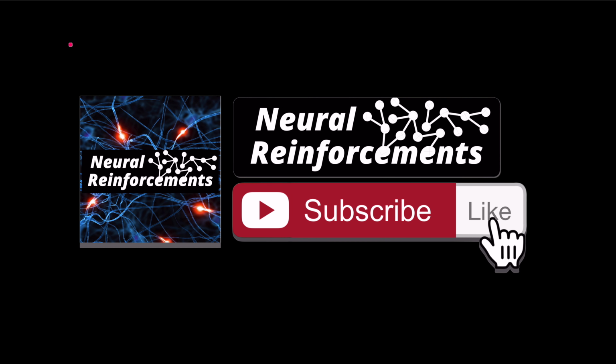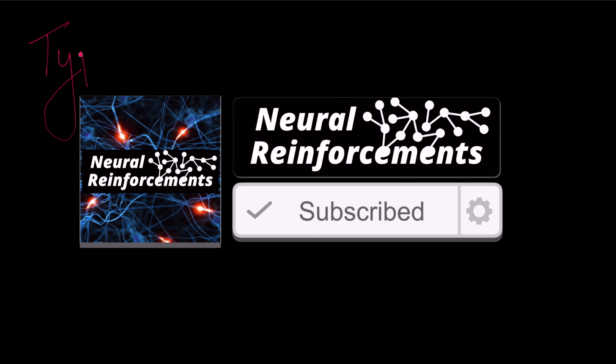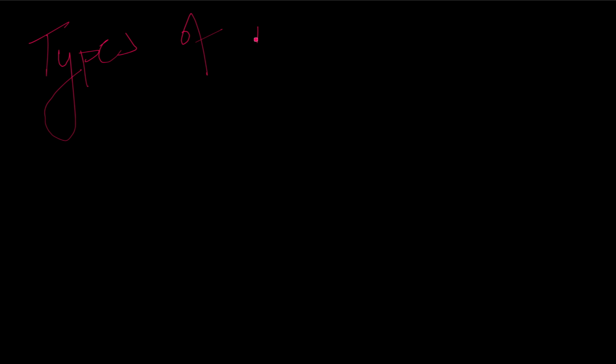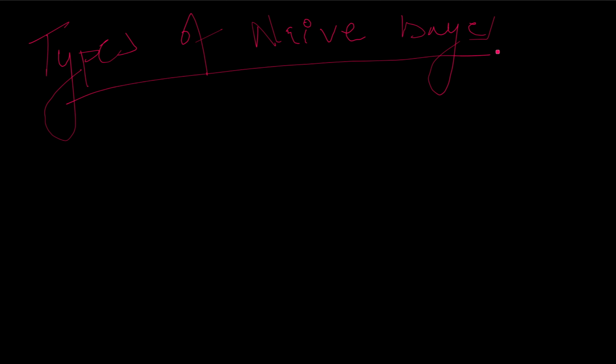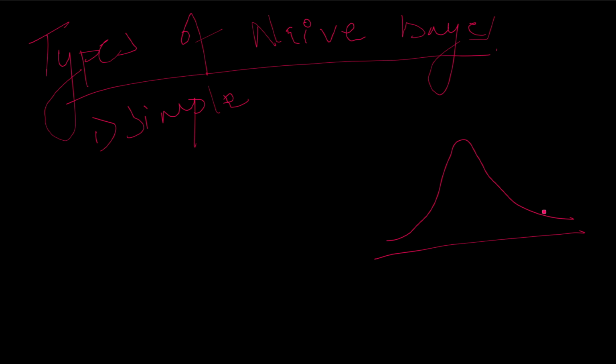So now let's talk about types of Naive Bayes classifier. We already did one of them, the simple Naive Bayes. We covered that, and we also solved some examples with that, at least for one of the class levels. But Naive Bayes is a generative model, so it means that it actually senses and makes a distribution. So on the basis of what distribution it's made to sense and what it actually makes, you can have different types. So for example, you can have a Gaussian Naive Bayes.